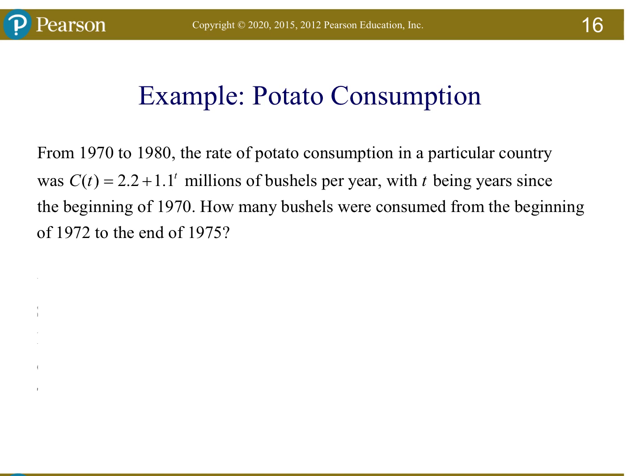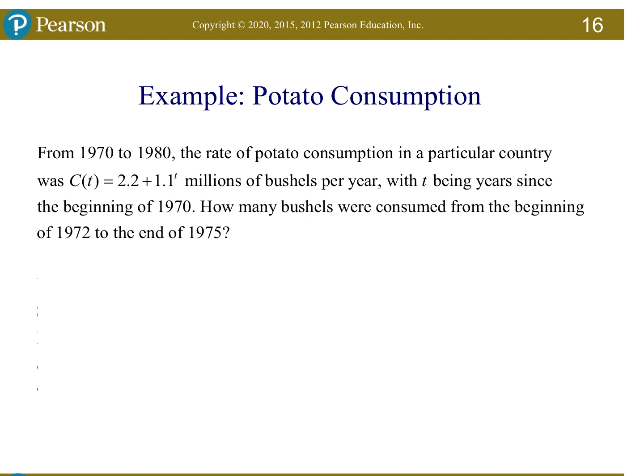Okay, Matthew, can you read this one for us? From 1970 to 1980, the rate of potato consumption in a particular country was modeled as C of T equals 2.2 plus 1.1 raised to T millions of bushels per year, with T being years since the beginning of 1970. How many bushels were consumed from the beginning of 1972 to the end of 1975?